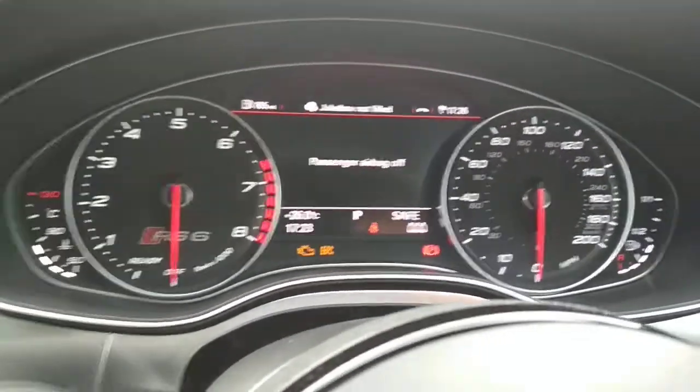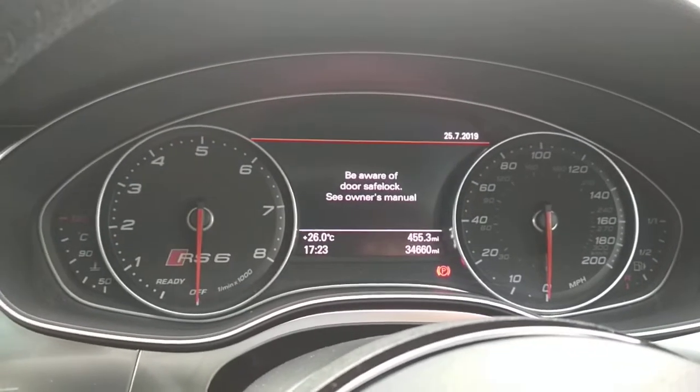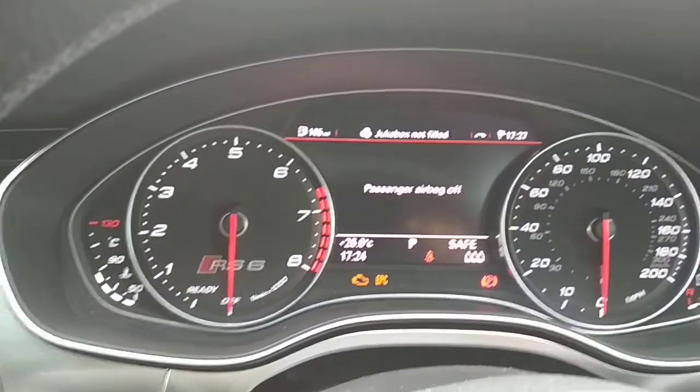Didn't accept the code. So ignition off. Ignition on. Insert the new code. 1, 2, 3, 4. Watch for the double flash. Start the vehicle.